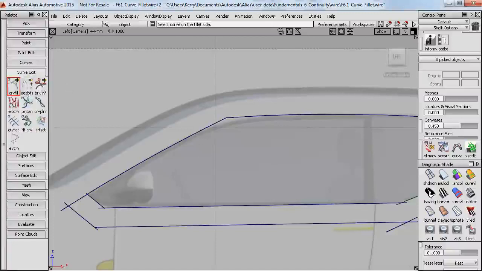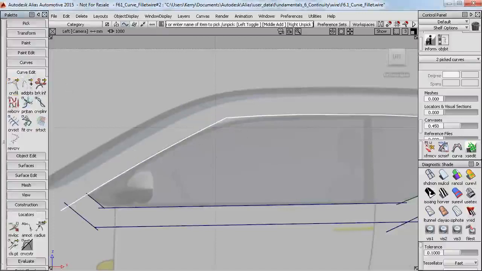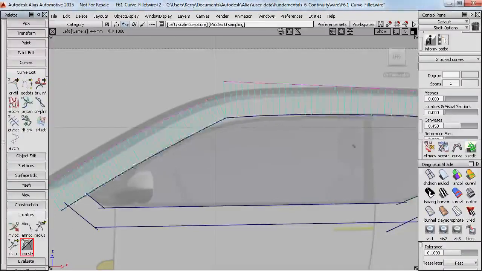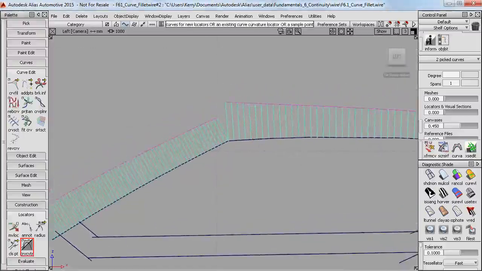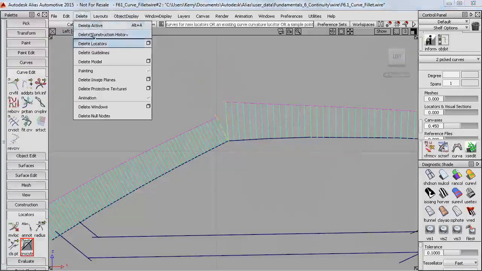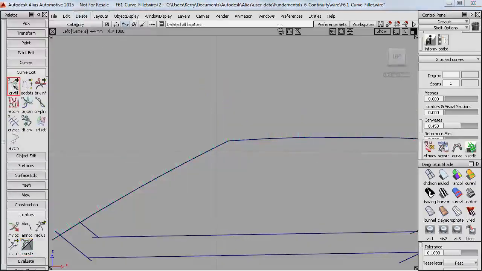But just before I use that, I want to use the Curve Curvature Locator on these curves, because it helps to understand continuity. And I'll just turn off the canvas plane to make it easier to see. So these two curves come together and meet at a sharp point. So that's G0 position continuity. And that's shown by this angle break between the cone plots. So what happens if I now go for tangency?